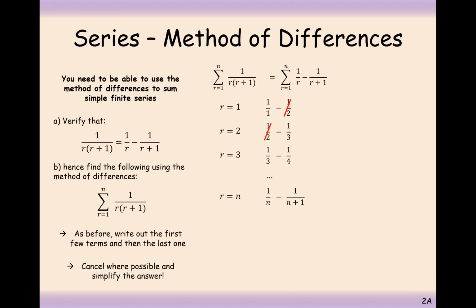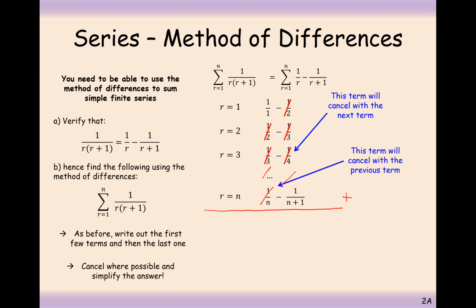So now let's summate this. We'll now add up all of these expressions here. The 1/2 will cancel because we've got a negative half here and a half here. The thirds will cancel because that would be minus a third and a positive third here. The quarters will cancel because we'll have a negative quarter here, and we would have a positive quarter if we were to go down into the next line. And you can see what's going to happen here. It will cancel out from top right to bottom left. So this bottom left one here would cancel out with the top right hand one there.